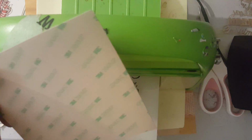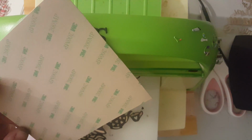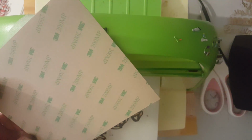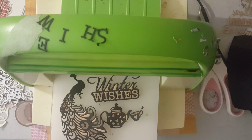I've got quite a few of these. Now the 200 and the 300 are ideal for any electronic cutter. The Cameo, the Cricut, you can use it just fine on them. And the dies, absolutely brilliant. Now I moved it and put it away, and I didn't think about it because I should have left it out to show you.